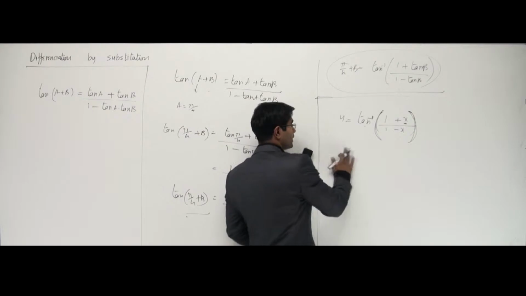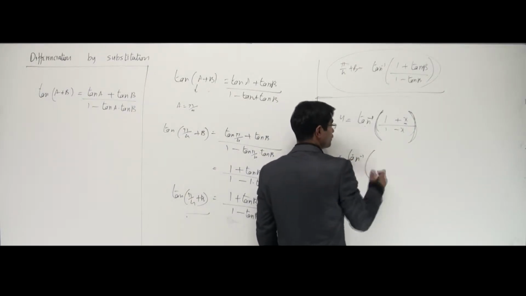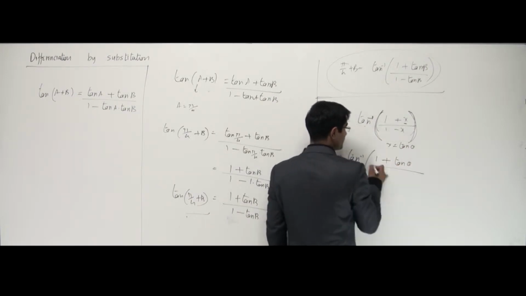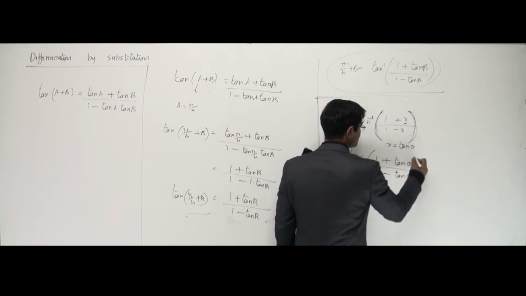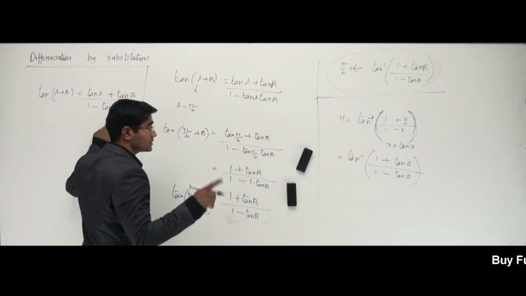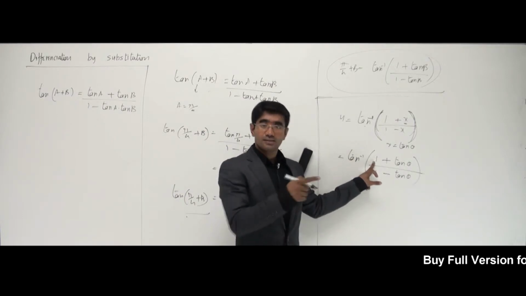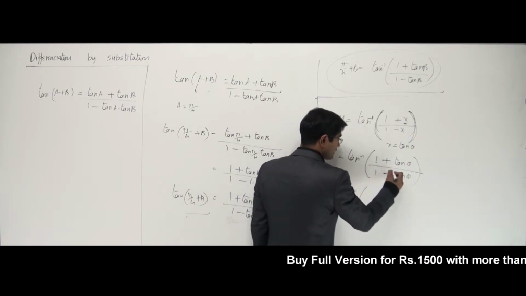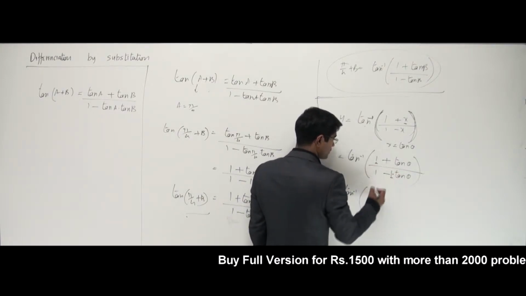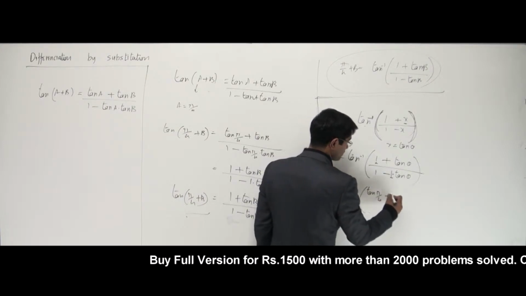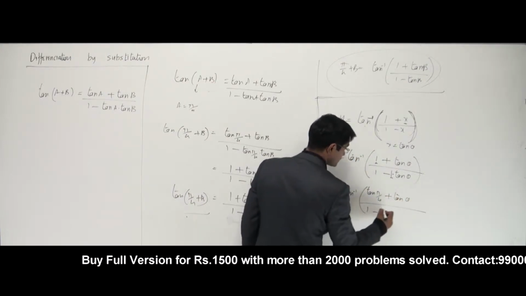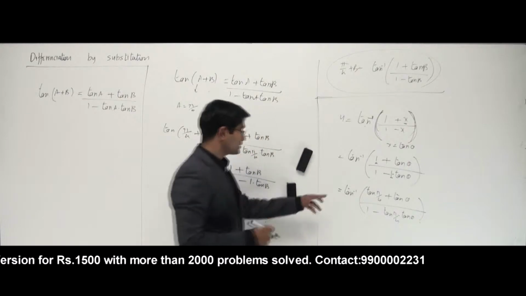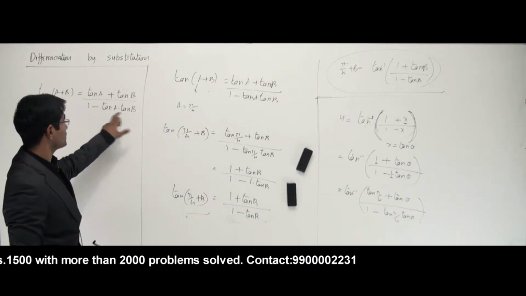All right, so let's go ahead. I have tan inverse of, I'm taking x as tan theta. So what happens here? 1 plus tan theta by 1 minus tan theta. Now is this looking like this formula? Not yet, because I don't have a tan here. I need tan a plus tan b. So can I write this 1 as tan 45? Yes. Inside the tan inverse, I can write this as tan 45 plus tan theta divided by 1 minus tan 45 and tan theta, correct? Now is this looking more like this? Yes, tan a plus tan b by 1 minus tan a tan b, it looks like that.